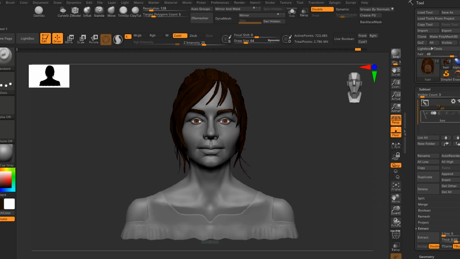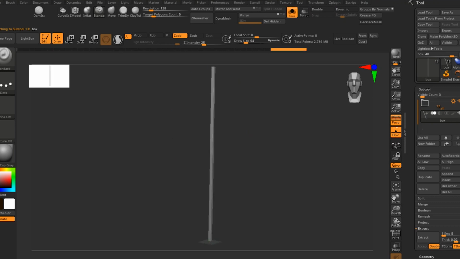I set all my objects in one group and I made a box in Maya, this one, to the size I wanted. Now a basic human female head is around 60 or 70 centimeters.